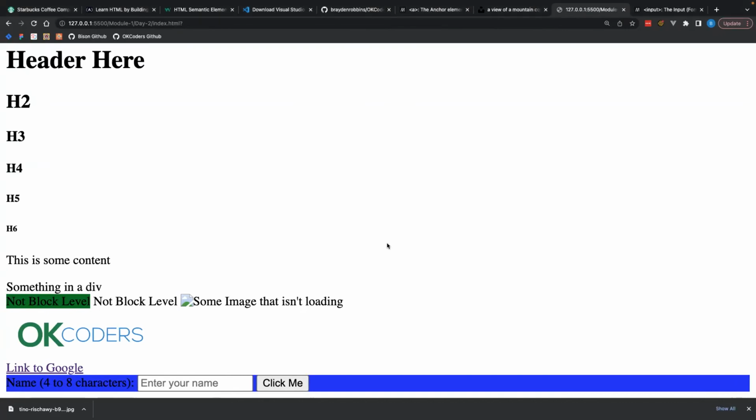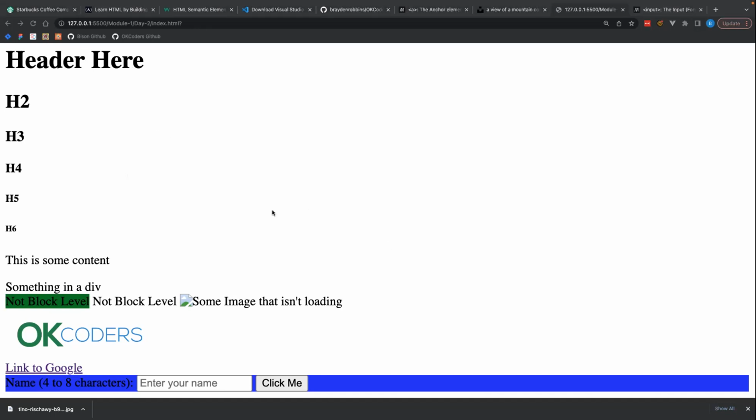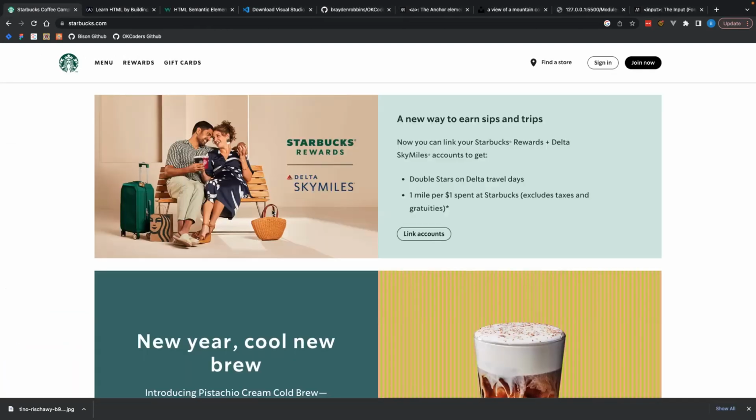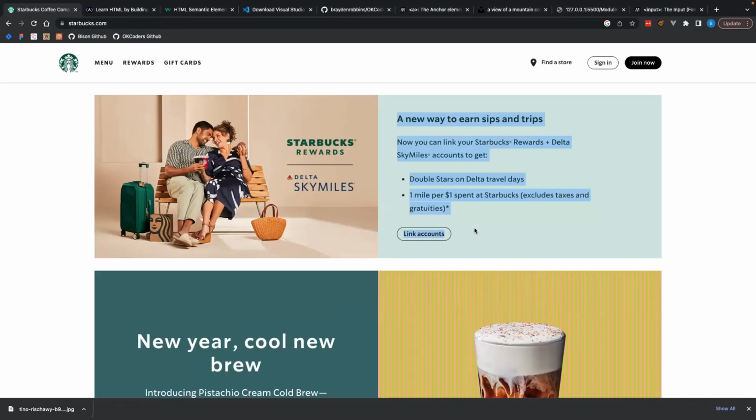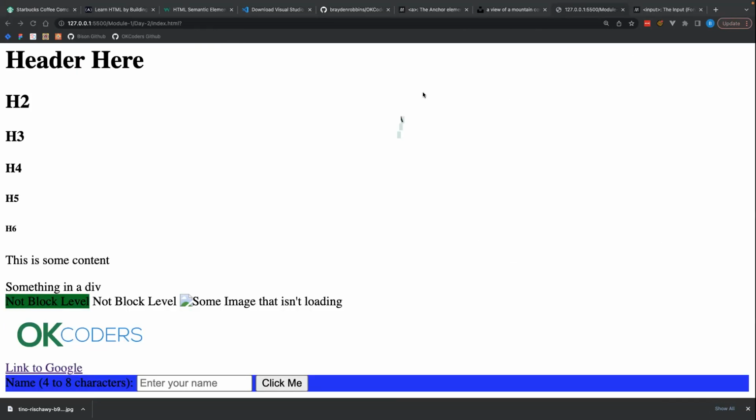That's most of the tags that we'll use on a regular basis. I think we've got some time, right? The final thing I wanted to do is I pulled up this Starbucks here, right? I was trying to find the simplest way to do something like this. So maybe as a group, you all can code together. We're going to want to make this right here. You can use the style tag to change the background color if you want, but we just want to make this box and make it look like this, right?